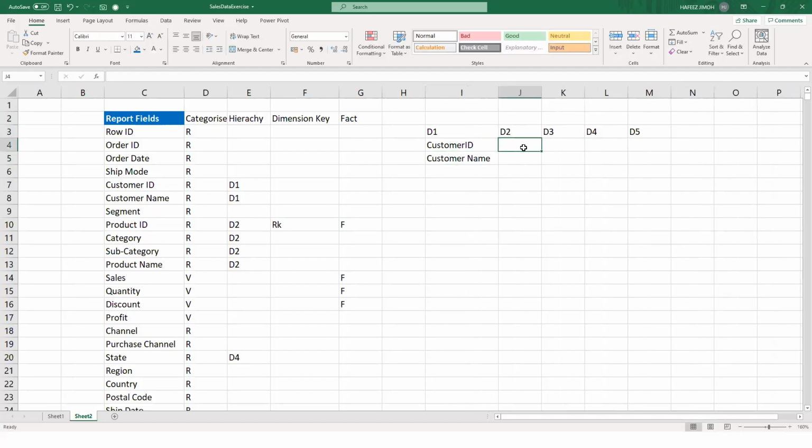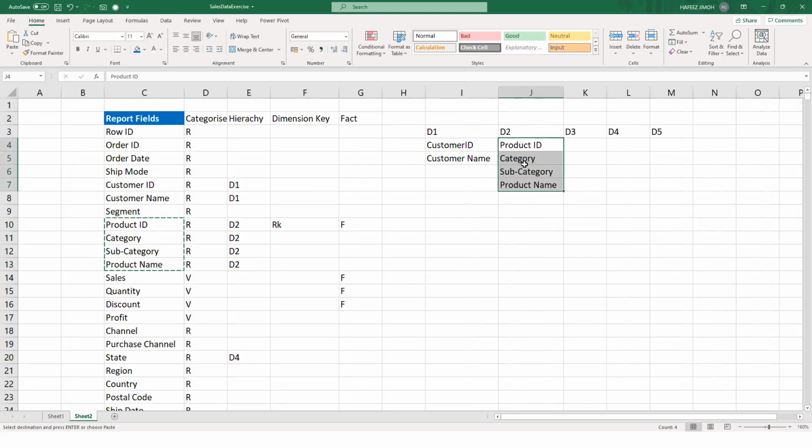Then D2 is going to be these guys. It's not compulsory to be in the same order as what I have here. I'm just giving you an example, assuming this is my own work. So we do this. D3, you write it. D4, you write it. D5, you write it. Is that okay, guys? You write out the members.